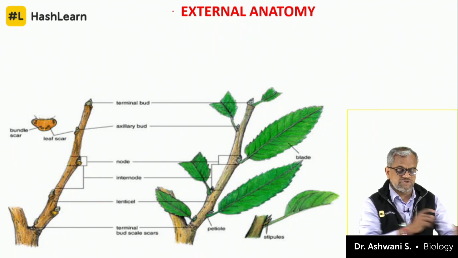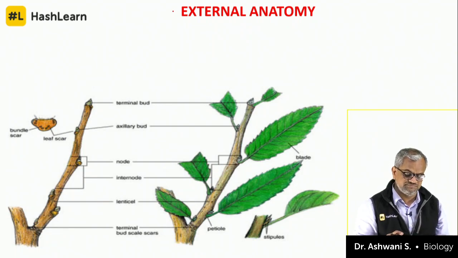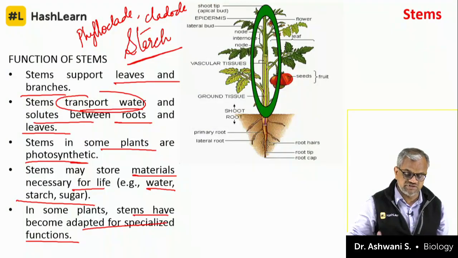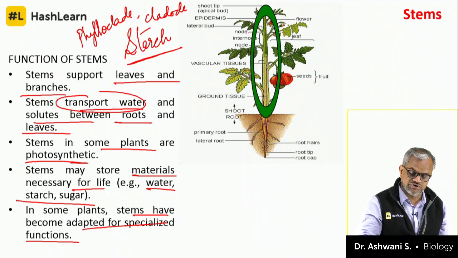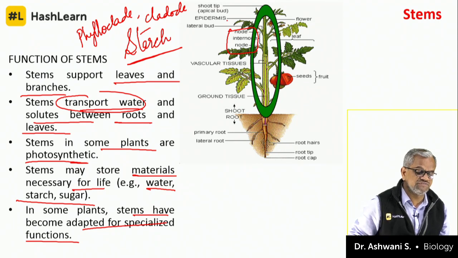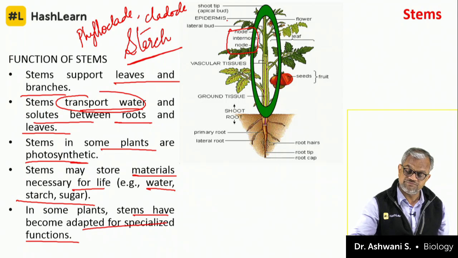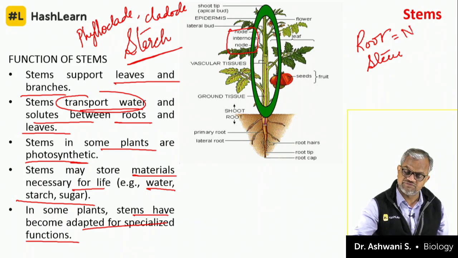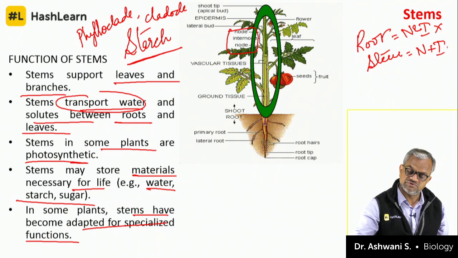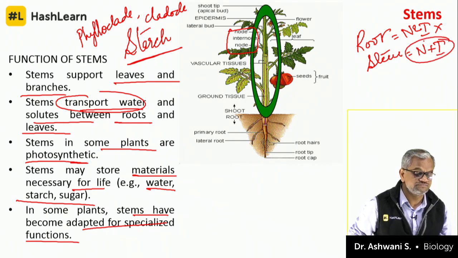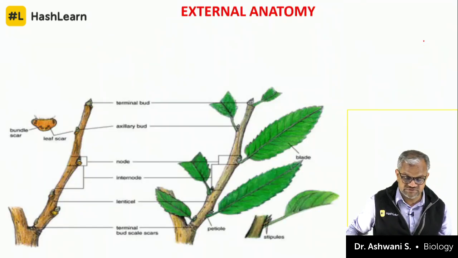If you see the structure, before that, we have told you node and internodes are the characteristic feature of a stem. Any stem will have nodes and internodes, do remember. That is the difference between roots and the stem. Roots do not have nodes and internodes, whereas stems have nodes and internodes. This is a classical difference.